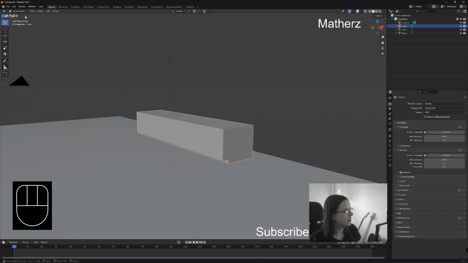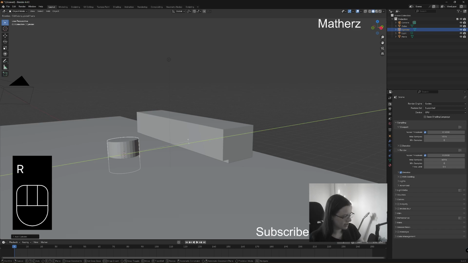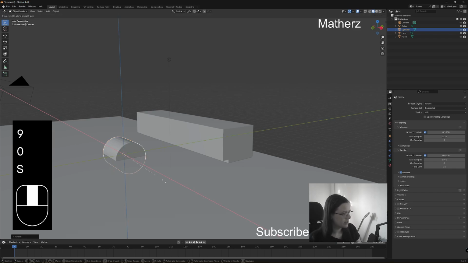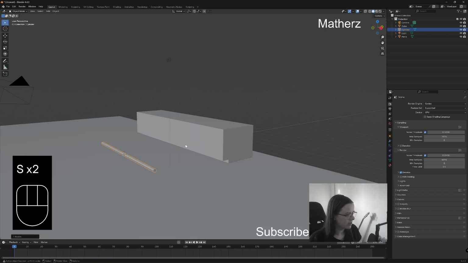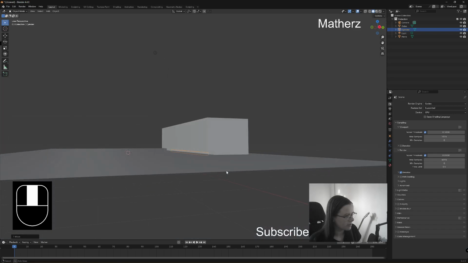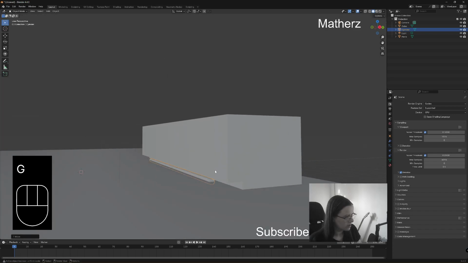And then from here, we will go ahead and add a cylinder in. Let's rotate this by 90, scale it out. So this is actually going to be an emission piece, so a little bit of lighting that's going on underneath. So I'm just going to go ahead and place this just underneath the cabinet, just as so.